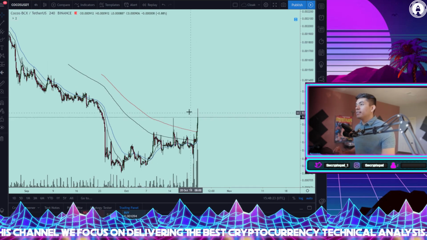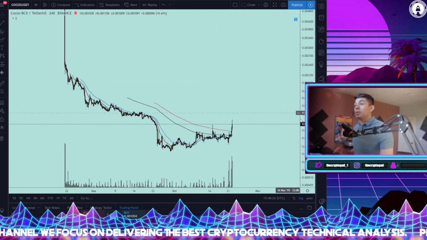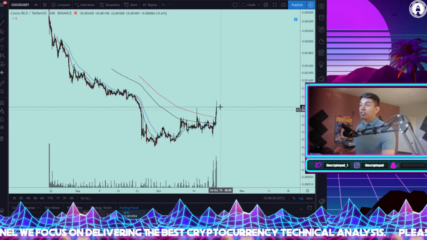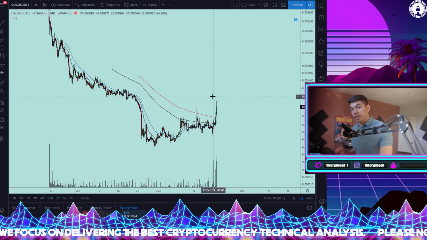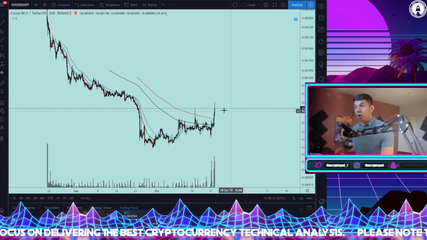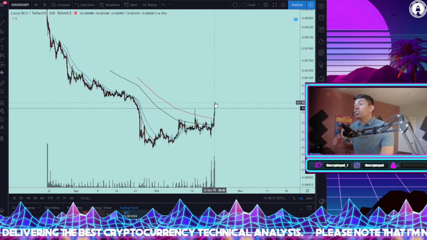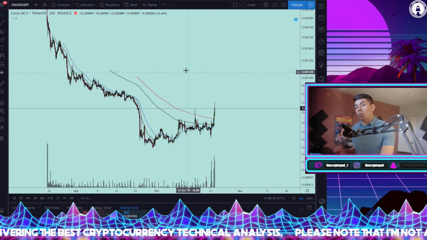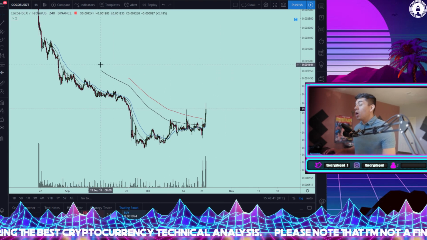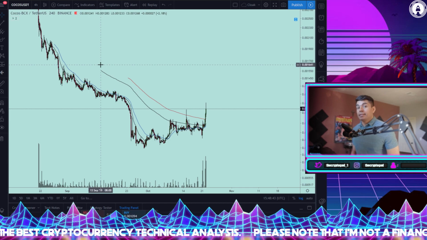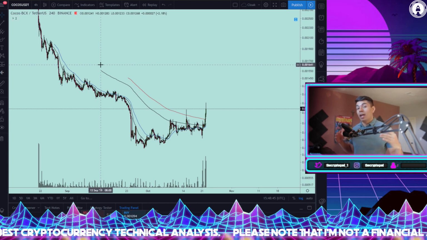So again, I think right now, Cocos does meet my criteria. I'm definitely going to keep watching this one for the next couple of days to see how it resolves. And if we can get a nice flag or wedge or some nice consolidation, or even just an uptrend, right? If we start uptrending, then I will definitely hop into this one. So anyways, I hope this wasn't too complicated, guys. I like to make my videos as simple as possible.